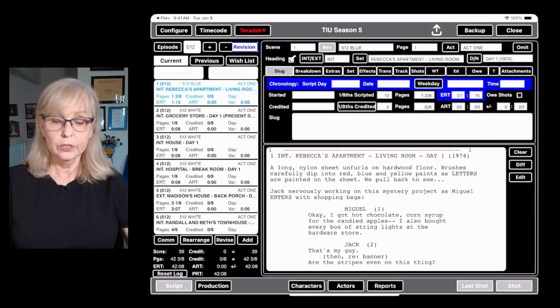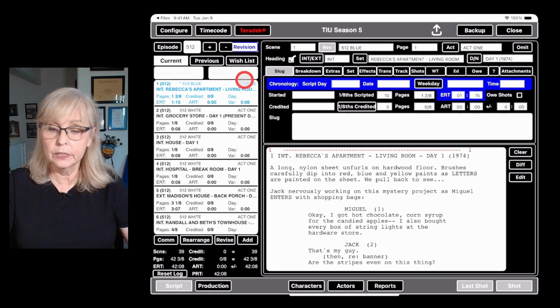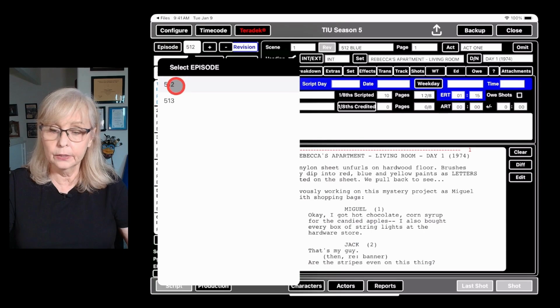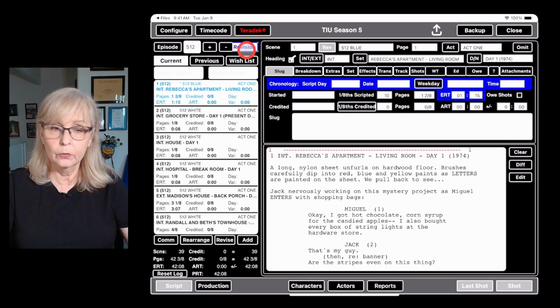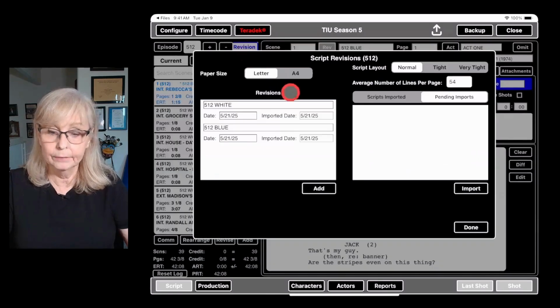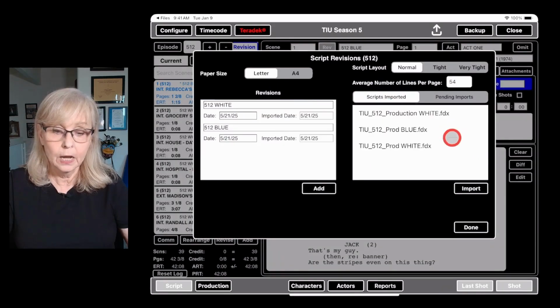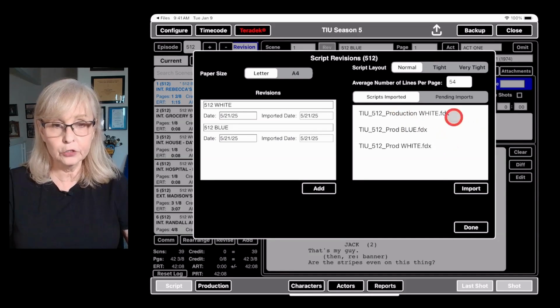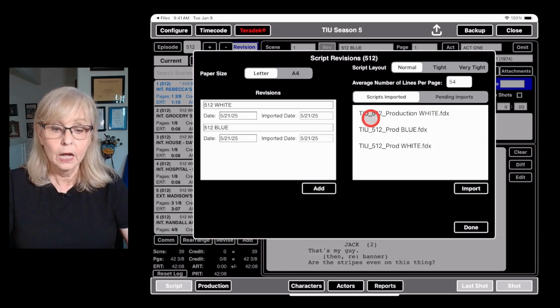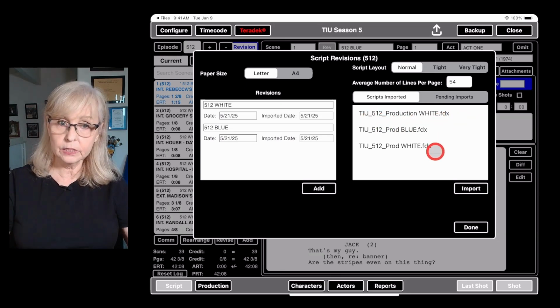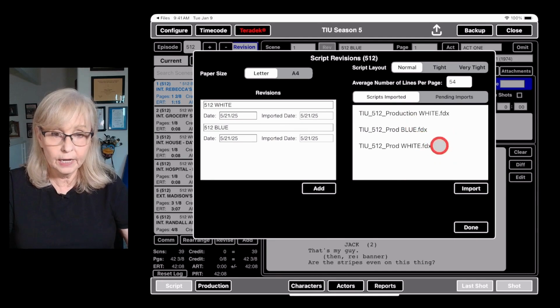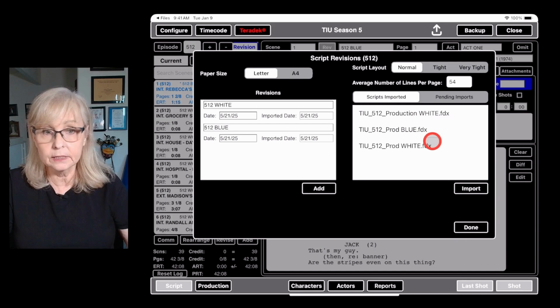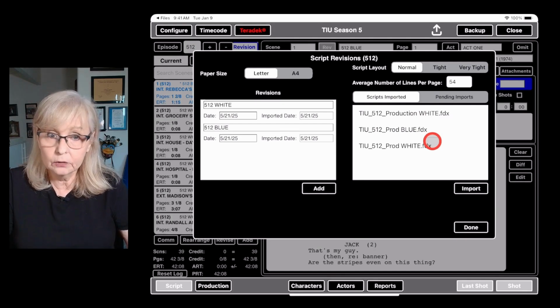Now there's one other thing that I wanted to show you guys. If you ever run into an issue where you have to download a script again, which is what I did here. Okay, I recorded this a couple of times, and the first time I downloaded this script, it was called 512 Production White. Now, because I was going to redo this again, I had already downloaded it and I deleted it in the file, but sometimes you're going to have the script show up again, and it might say, hey, I've already downloaded that file.